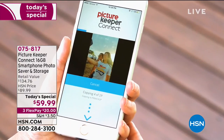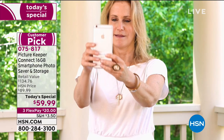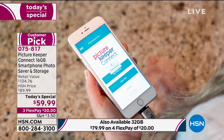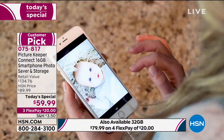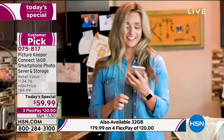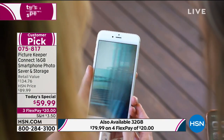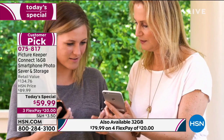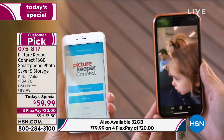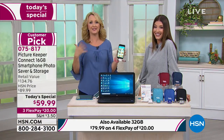So maybe you want all of your pictures on all of your devices. This is the way that you can seamlessly have all of your pictures everywhere. Right, because you're always like, I want the pictures that are on your phone. You know, if you have a spouse or a partner, someone's the one that's always the photographer. And we had a great caller at midnight, Rosie, I want to say. Call back if you're watching. But she said exactly what so many of us are doing. She's carrying around three different phones because she wants to be able to show friends and family all of the old pictures, and she doesn't know how to get the pictures off because no one does. It's not her. It's all of us.